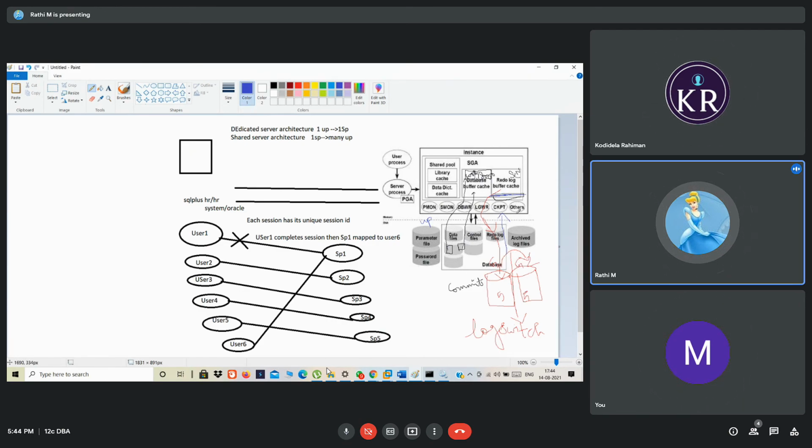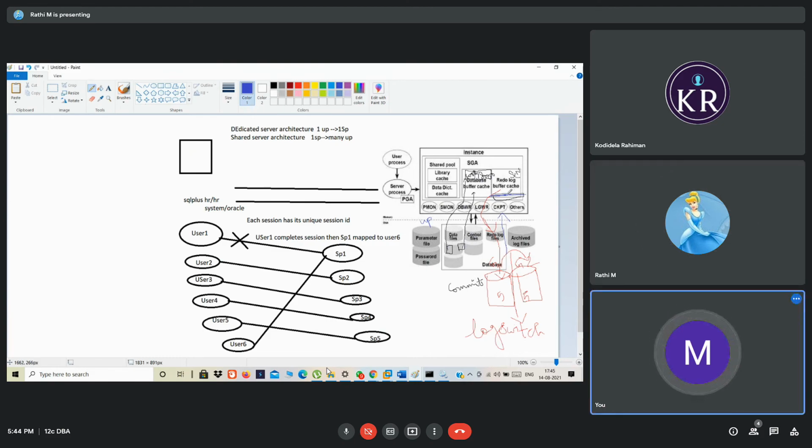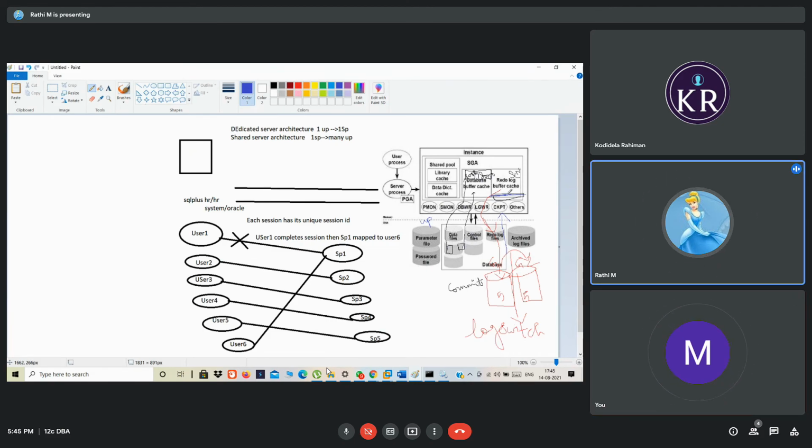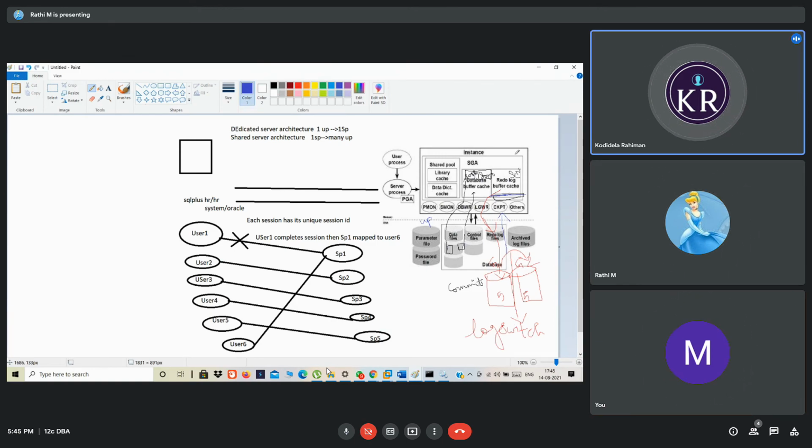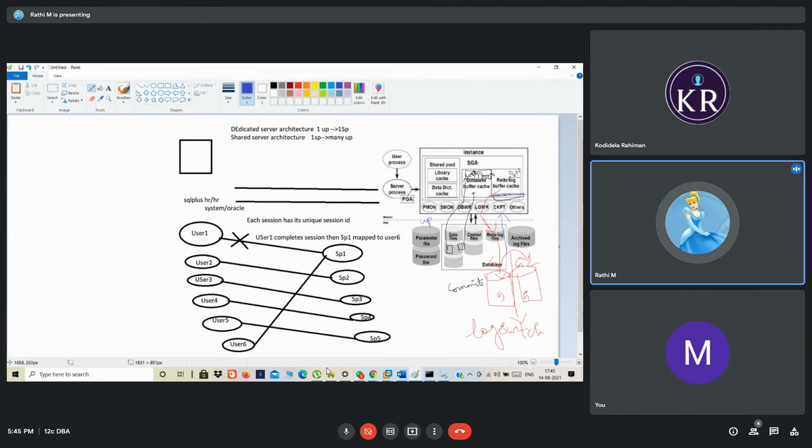Initially, SCN will be generated. Assume that the SCN is 100. 8,000 modified to 10,000, to indicate that one number generated. That number is 100. SCN, system change number. First step: that SCN is inserted into which memory area? Redo log buffer. So first scenario done, no? So commit will invoke one more process also. What is that process? LGWR, log writer. So log writer will write the redo entries from redo log buffer to the redo log file. Understand? Yes, ma'am.